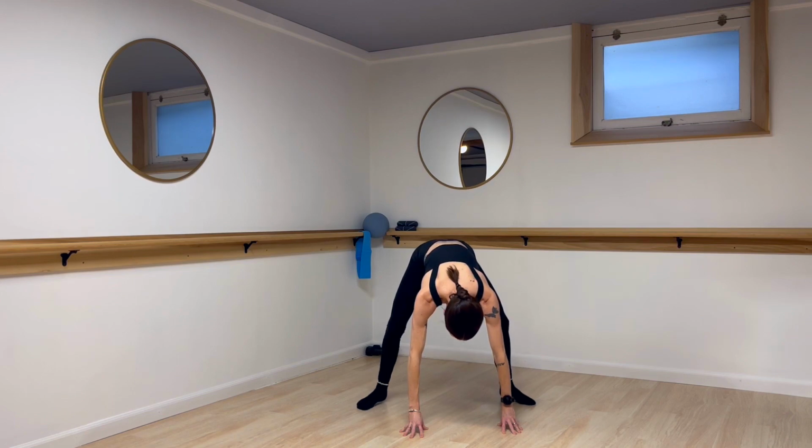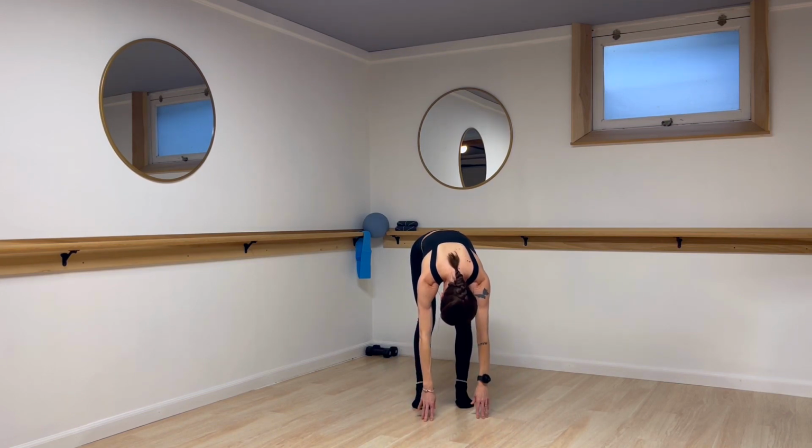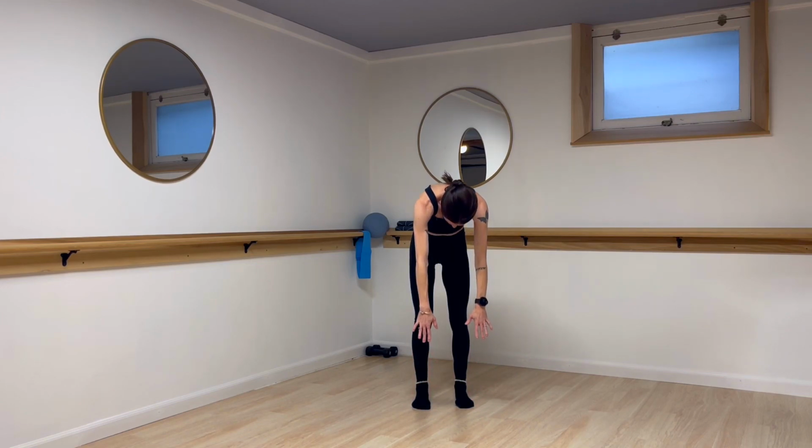Let's keep a bend in the knees. We're going to heel toe, feet under hips, and then let your head hang. So let your neck completely relax, and then reach for the floor as you roll up slowly.